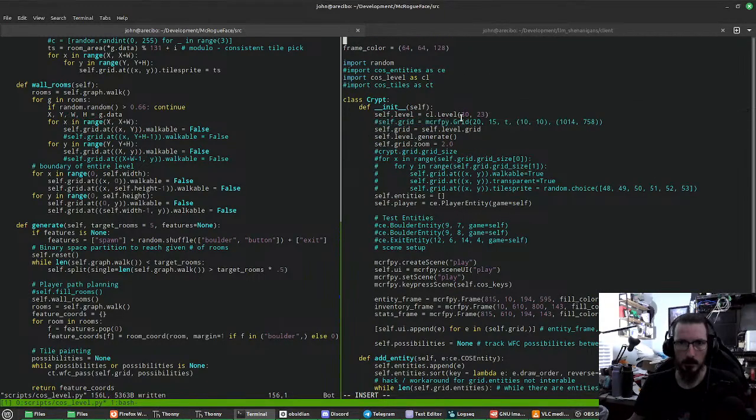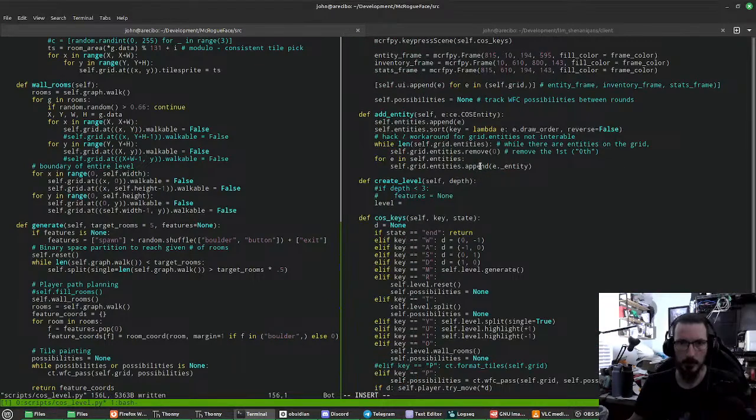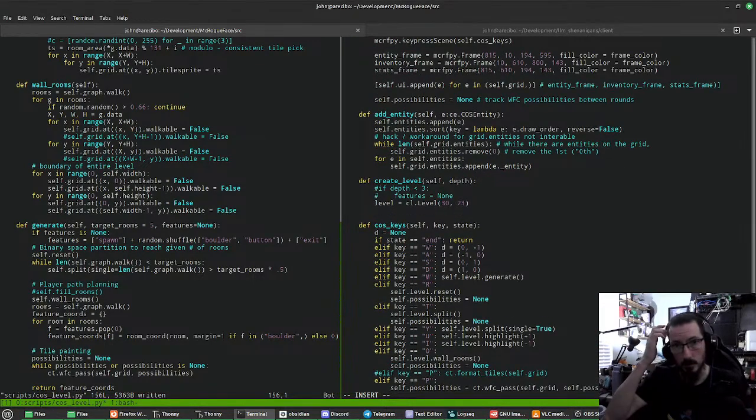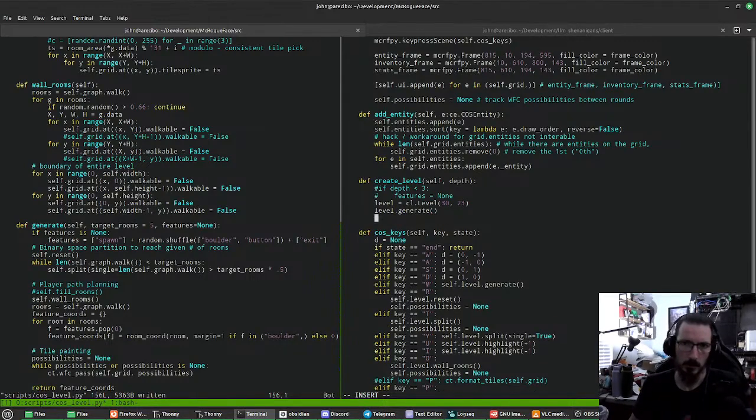Self.level equals a level. And this would be a place to put like specify the features, but at this point I'm starting to lose the plot. I need to see where I'm at, actually get it to run.